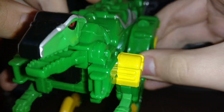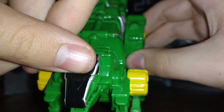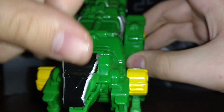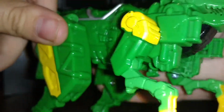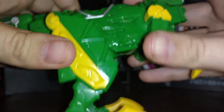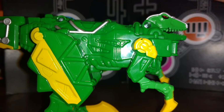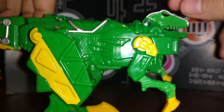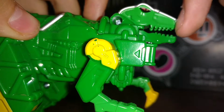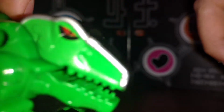But looking at the paintwork on the head, I think he has a little bit of paint bleed. Yeah, right there, I see ya, paint bleed. And there's a good kind of silver, really. I kind of like it. I don't like how they mix the yellow and the green together, but it's a good thing to add some silver to it, like right here on the side of the head. Oh, and he has those demon eyes. Stares into your soul!